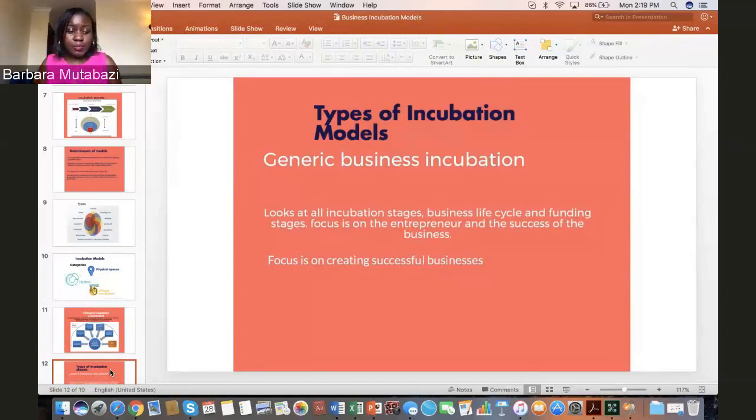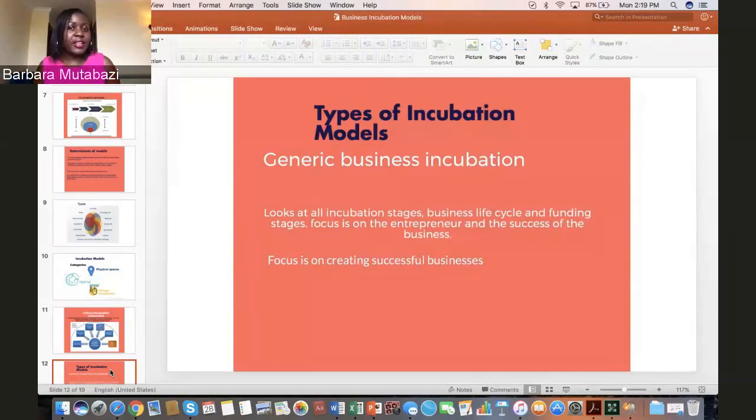For you to build credibility as an incubator, in whatever model you choose, you need to be able to have value for the people that you bring in. You could be just a co-working space where people just come in, sit, use internet, use the desks and chairs and front office service, but you're not offering any support.